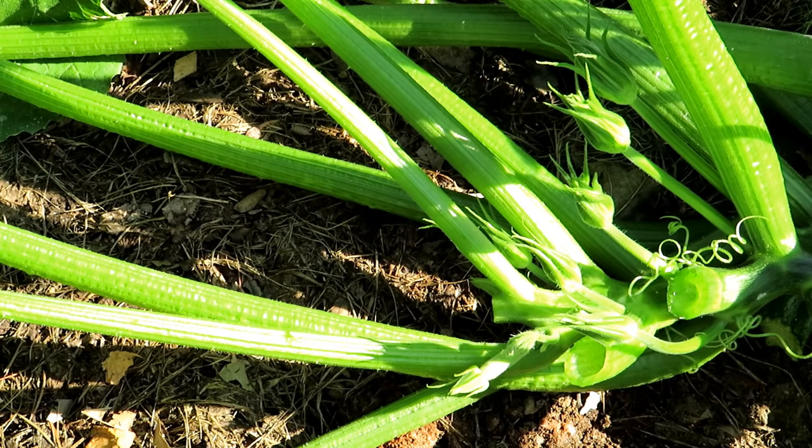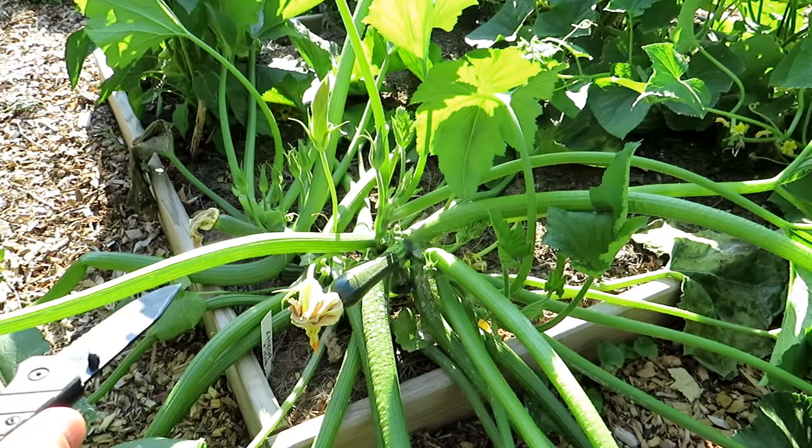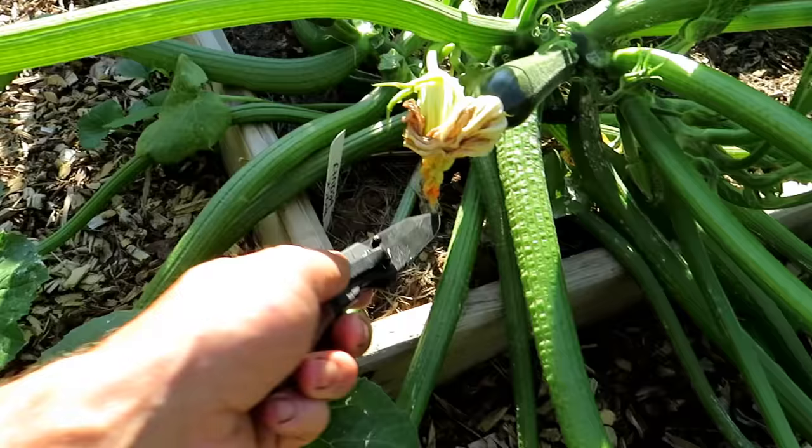So it's actually about 6 or 8 hours later. When you're pruning, I do recommend pruning towards the evening when the sun is going down. It's going to be cooler because it can shock the plant a little bit, so they can kind of rest at night and get their energy back. Because I opened up this plant, it looks a little bit funky, but that's okay. You really want to prune the leaves that are down here on the bottom that are crossed over, laying underneath down there. I'm going to prune those out and show you what it looks like.